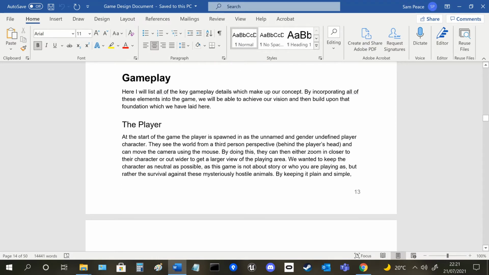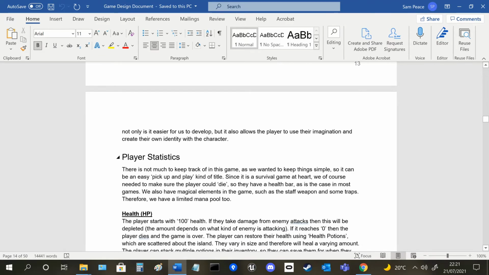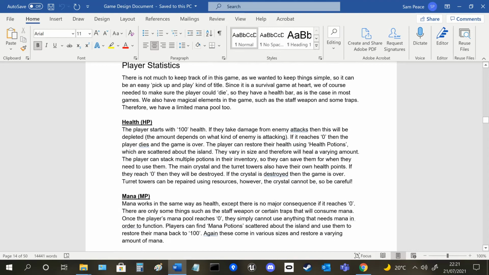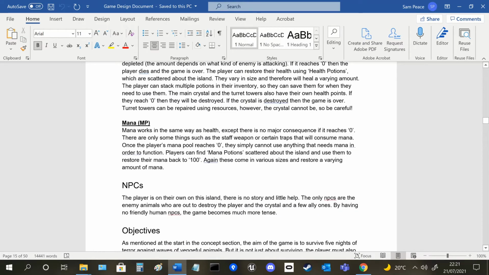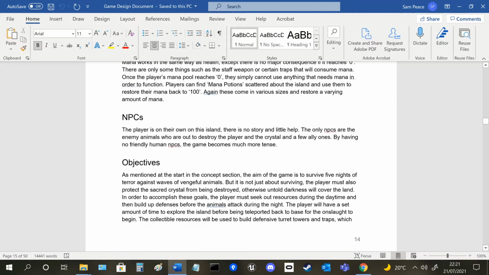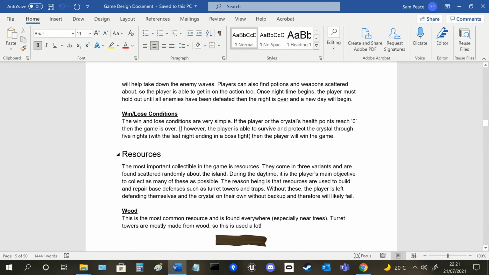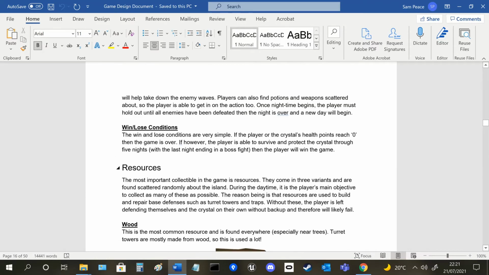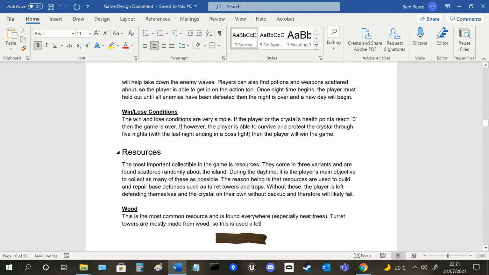And then we've got the whole list of gameplay stuff. So we've got the character and the statistics. Obviously in the game we only have health and mana points, so we don't really have any other stats, but again, if it expanded we potentially could. So yeah, the objective is just survival really, survive as long as you can. With each rotation the game gets harder and harder essentially.